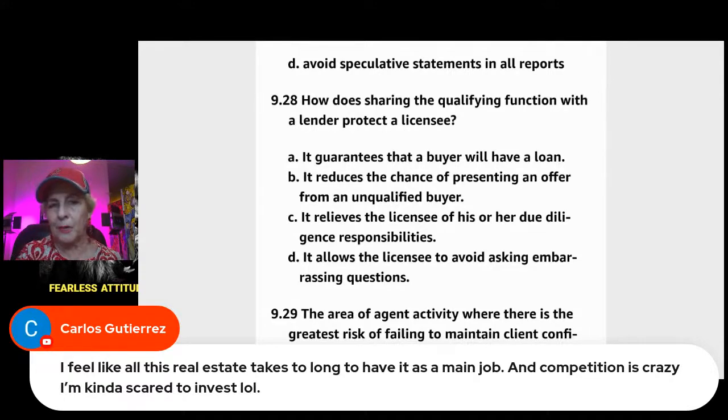Investing is a risky business. However, why do you think banks loan money? And why do people make the most money when they invest in real estate? Because it's the best investment out there. It's something you can touch, feel, and hold on to. And we have to make educated decisions, study, and learn, so you could start making money the first month.